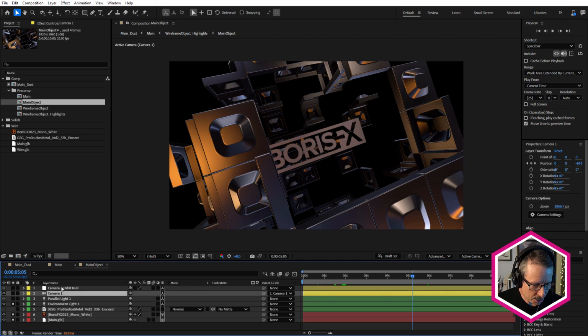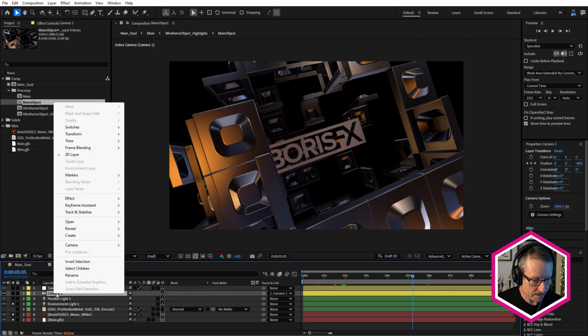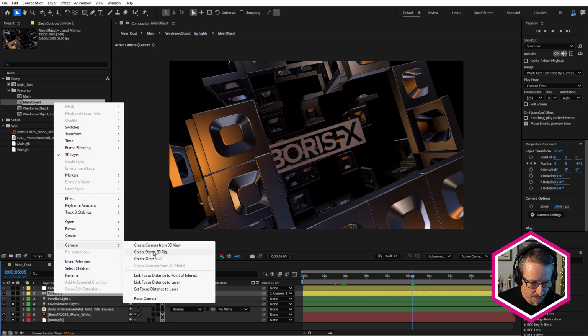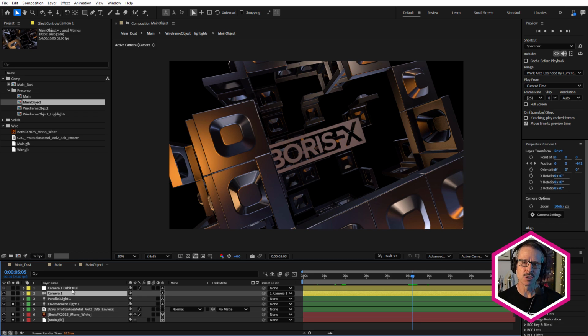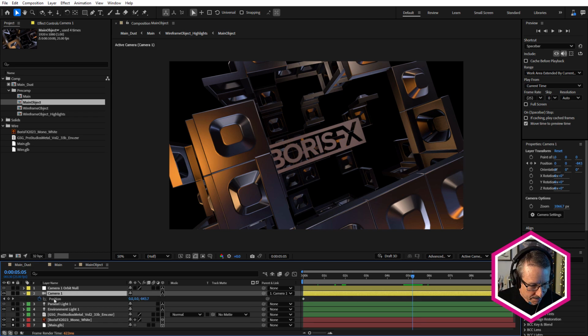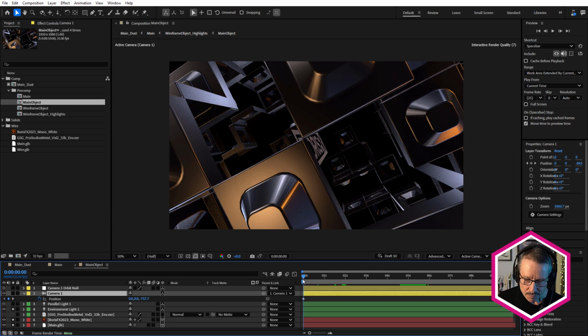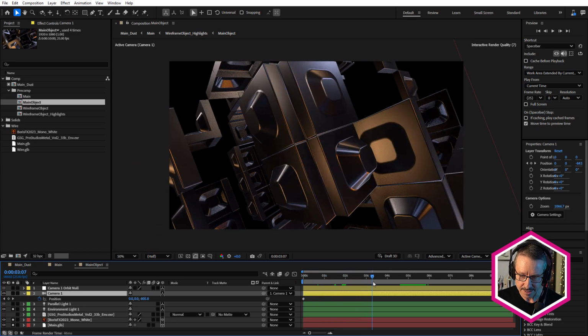Just very quickly, to create an orbit null, just right click on the camera and choose Camera, Create Orbit Null. So, I mean, I've done 1,000 tutorials, probably more, and I've probably mentioned countless times that when I animate a camera, I like to animate the camera's Z position. You can see I've got keyframes for the Z position. So the camera's starting in close and it's pulling back. Okay, so that's all I've done there.